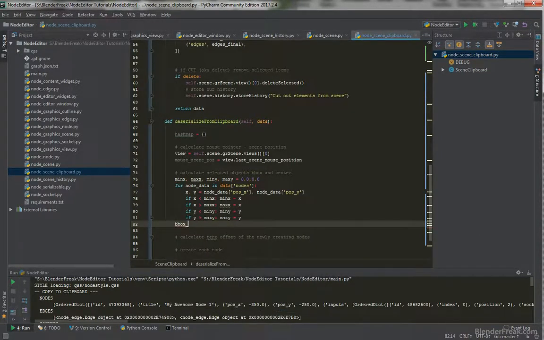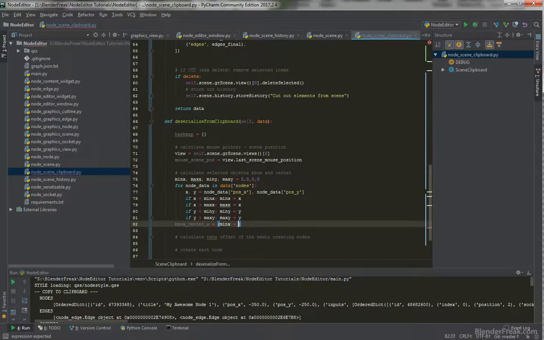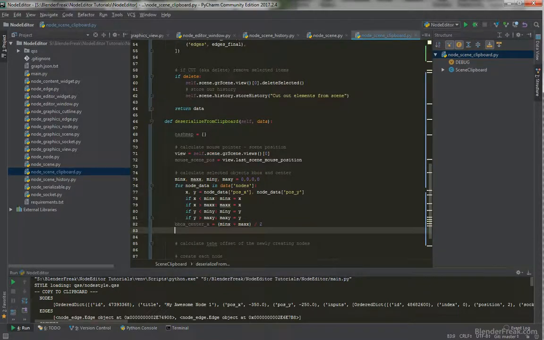So bbox center underscore x is gonna be minimum x plus maximum x, and this is gonna be divided by 2, and the same goes for y, minimum y and maximum y.